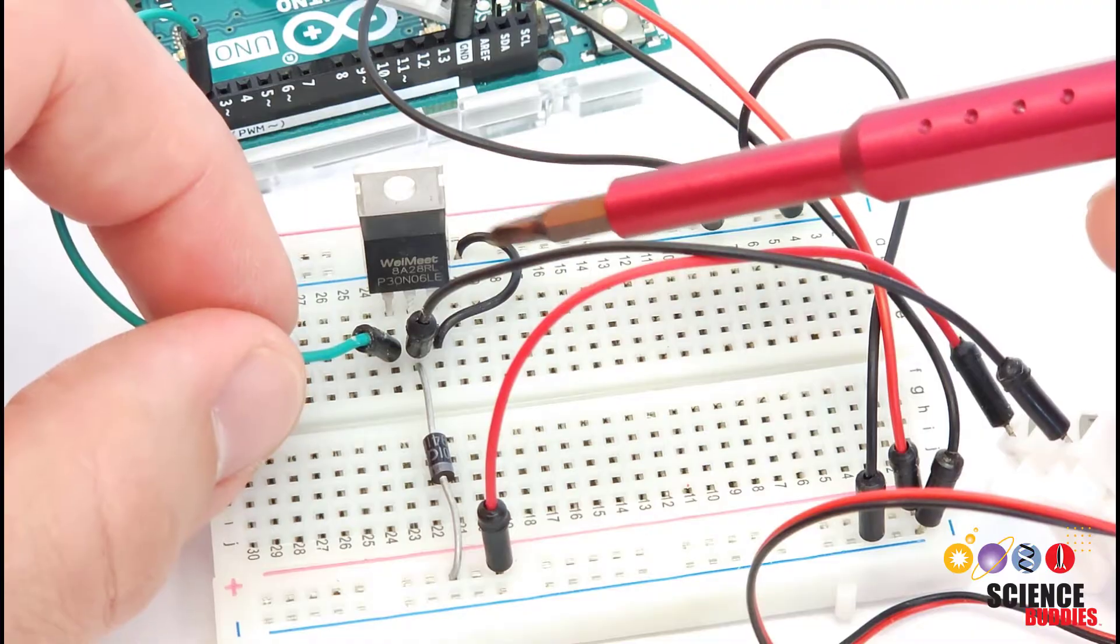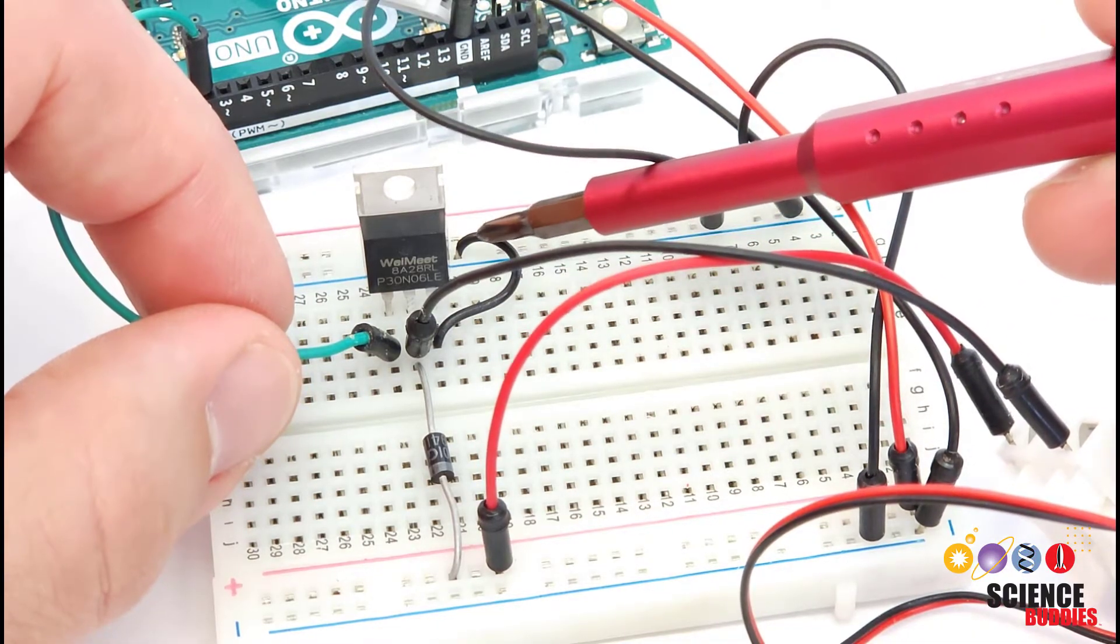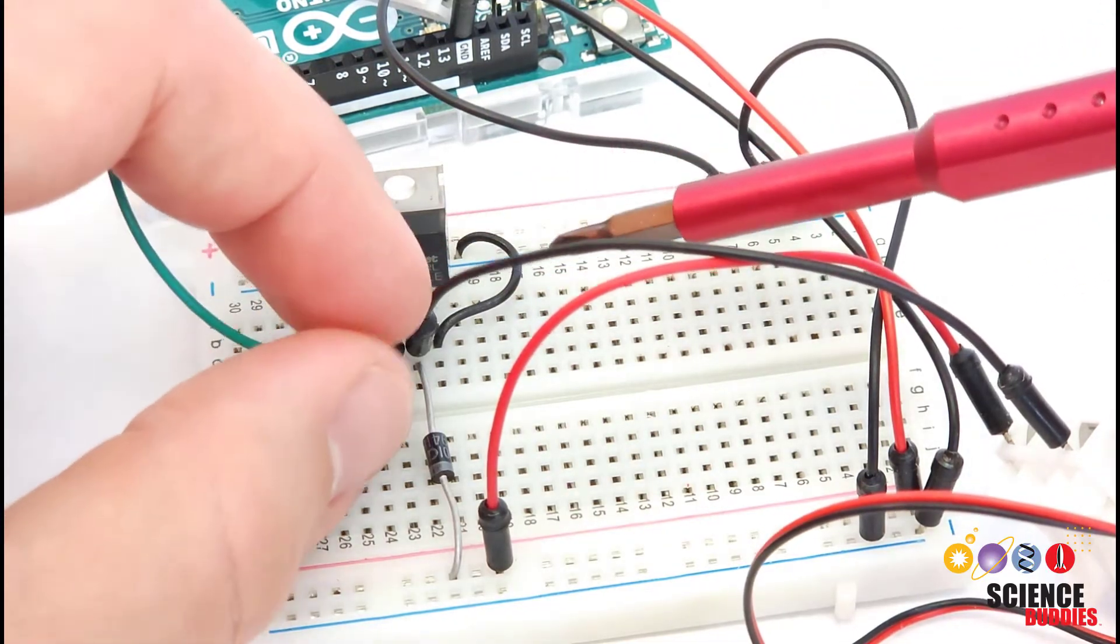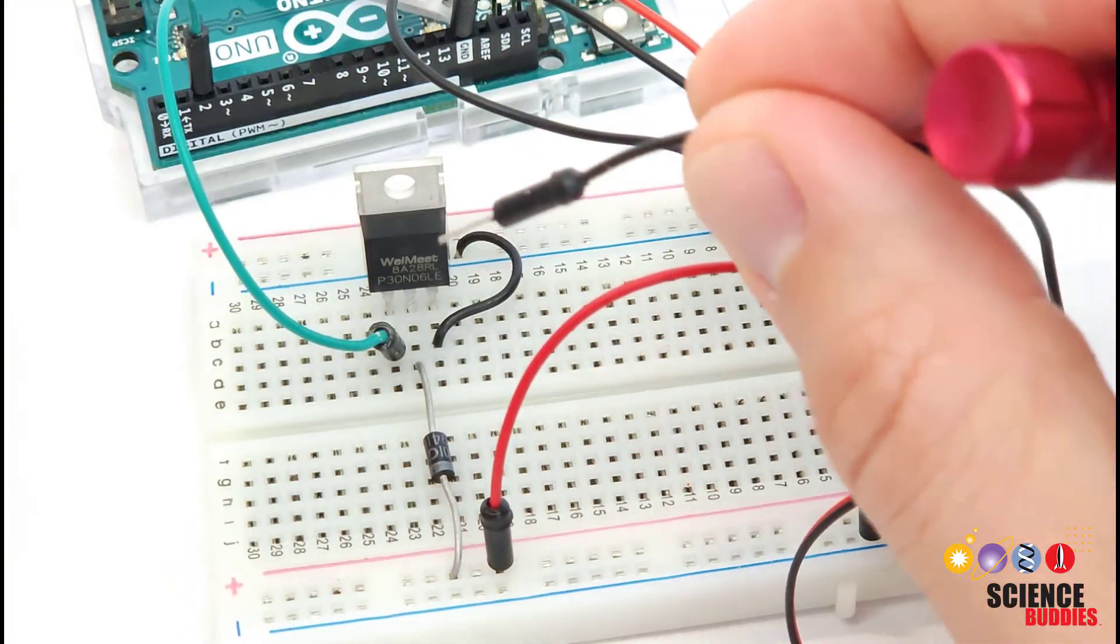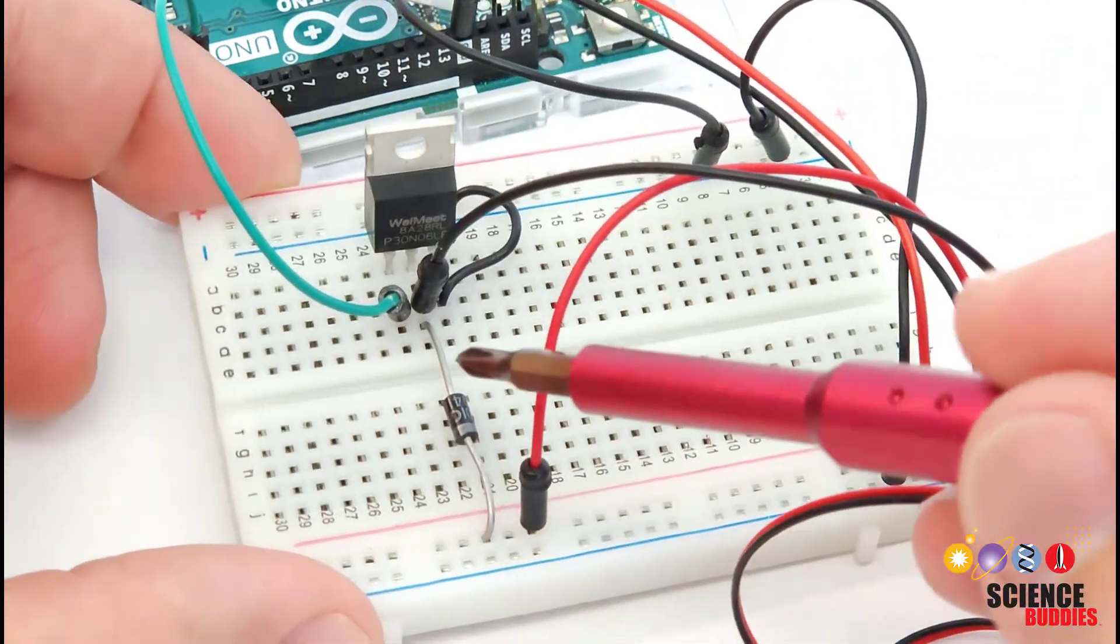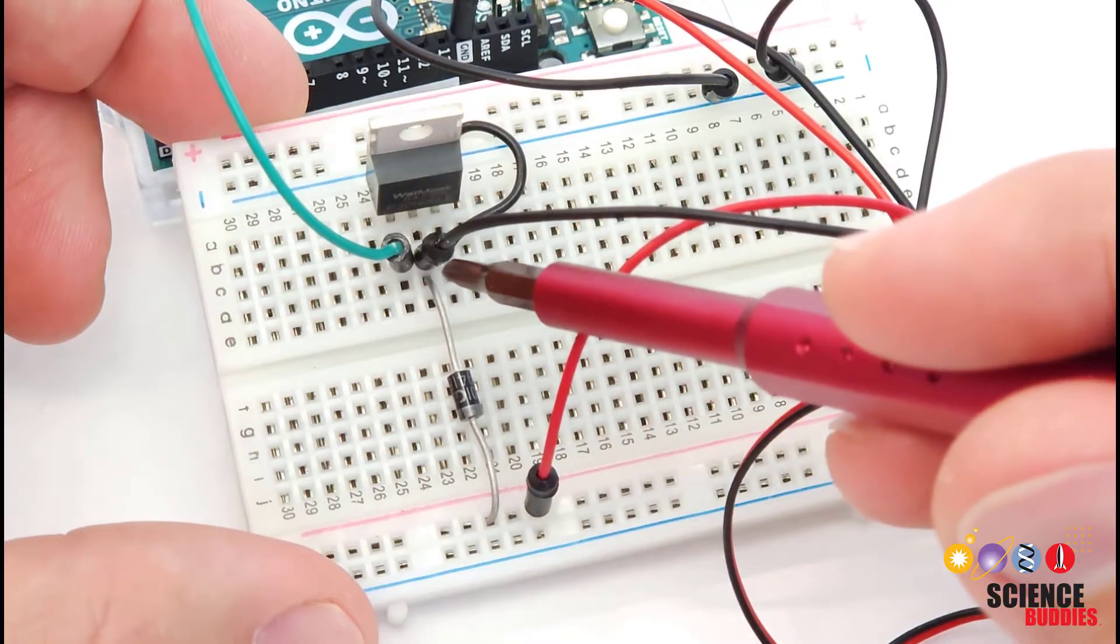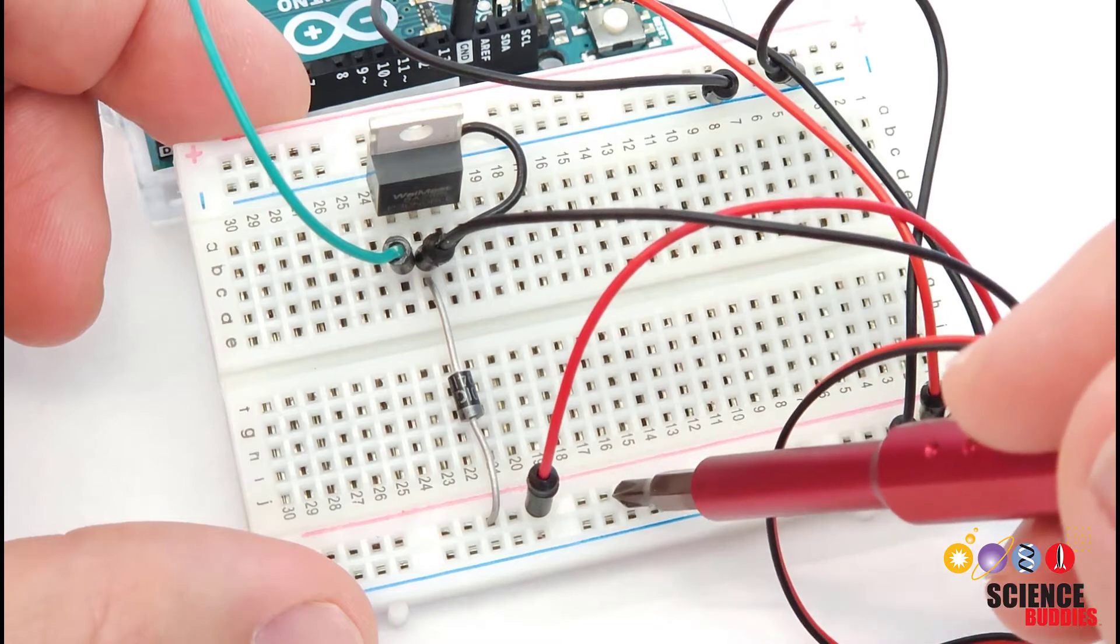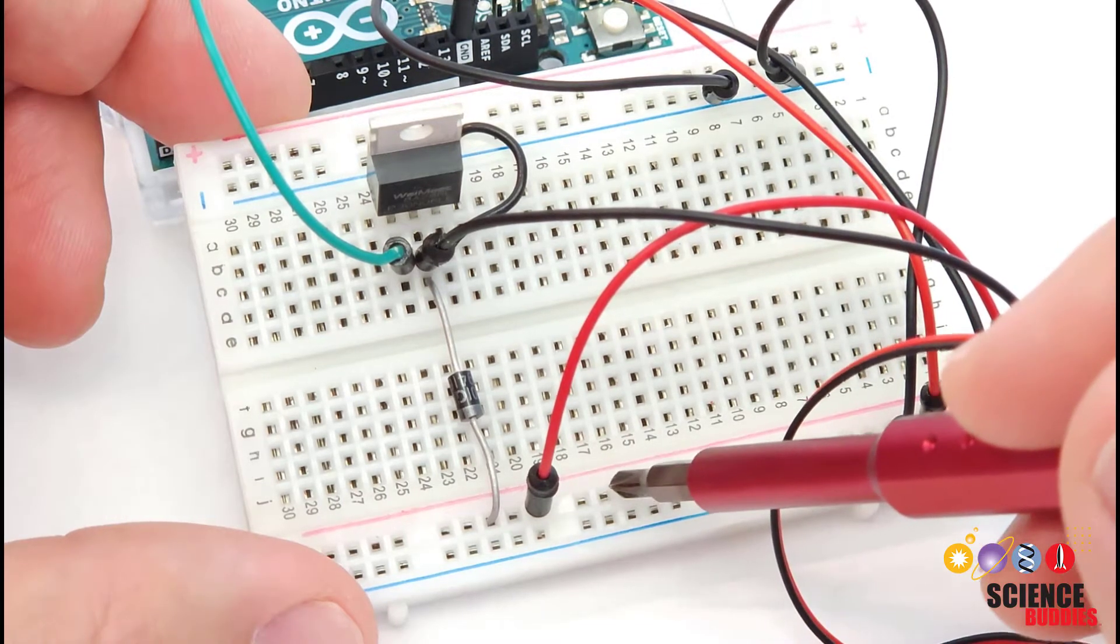The source, the one on the far right, you are going to connect to ground. So I have a single jumper wire going from pin 3 to ground. And then the middle pin, the drain, has two connections. One is to the negative wire of your motor or solenoid. So that goes to the middle pin of the MOSFET here. And then the other is to something called a flyback diode. So this is a diode that is connected from the drain pin on the MOSFET up to the positive power supply that is powering your solenoid. So up to the positive 12 volts here.